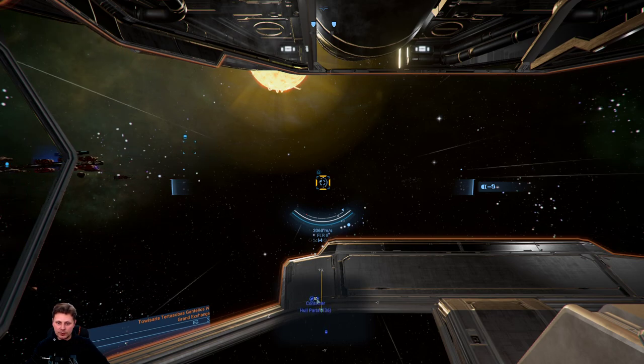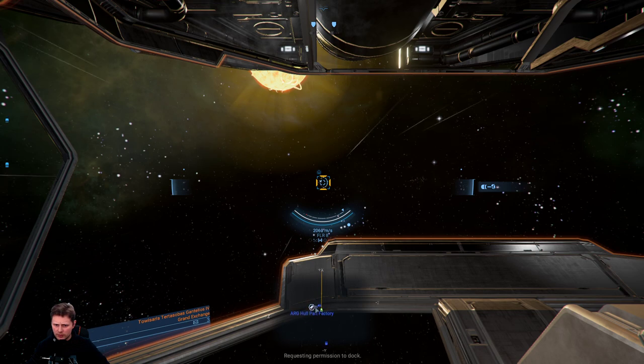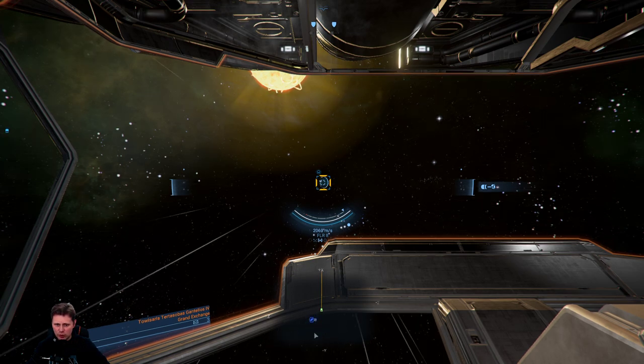Well, there's hull parts lying around. What is he doing? Why are there... Why is hull parts... There's 136 hull parts just laying there in space. I just dropped them off there. It's fine.